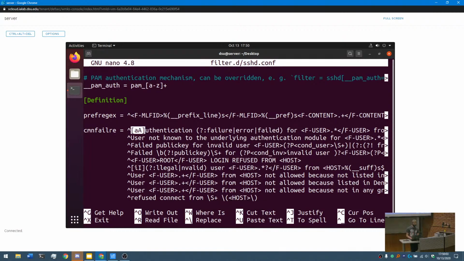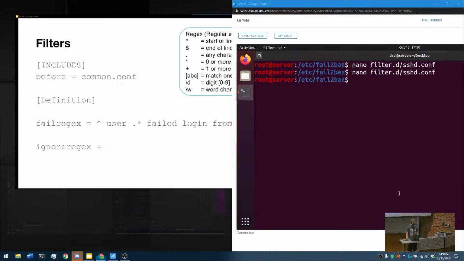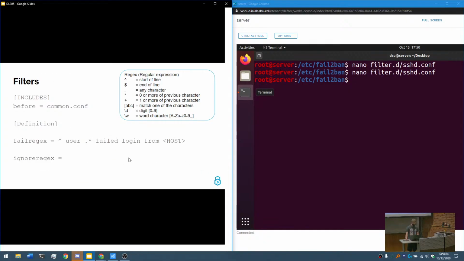This will match one of the characters inside. So it's either authentication capitalized or lowercase, and then failure, error, or failed. For a username, and then .* just catches all characters for that username. And then from host, that's going to get the IP address, and then this just grabs all the garbage at the end right here, and then that $ sign is the end of the line. I'll explain that a little bit more in a sec.